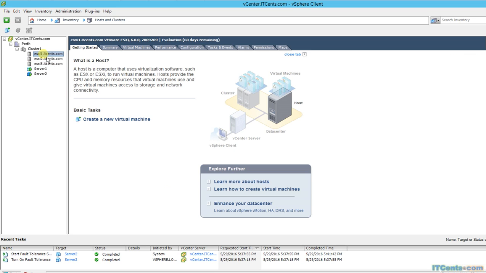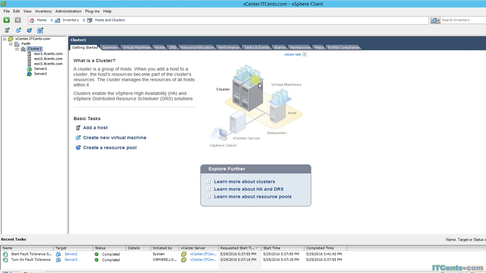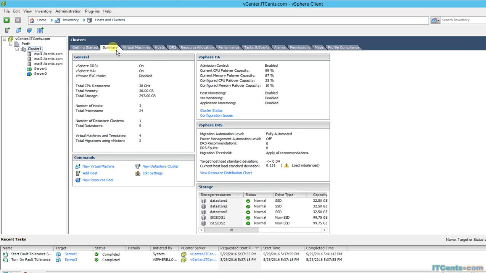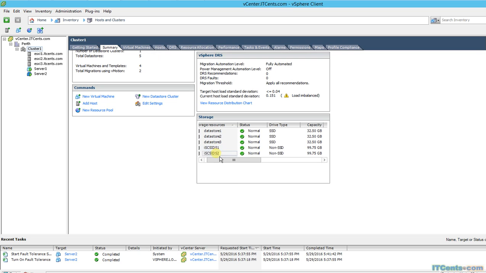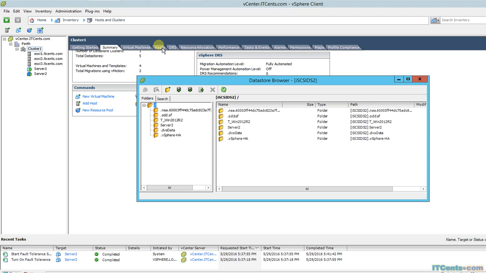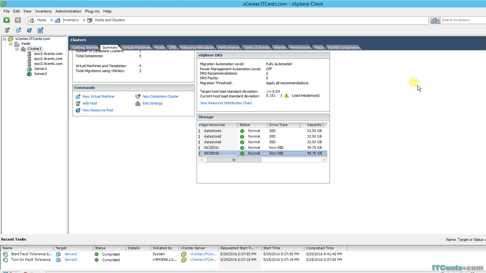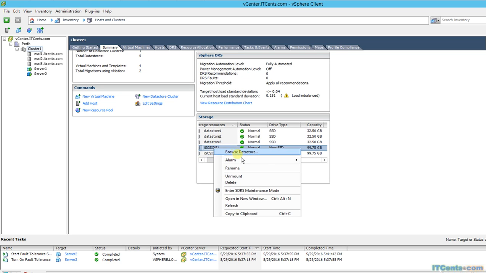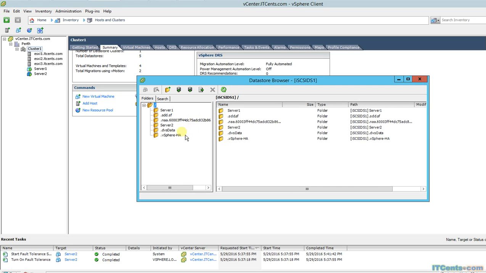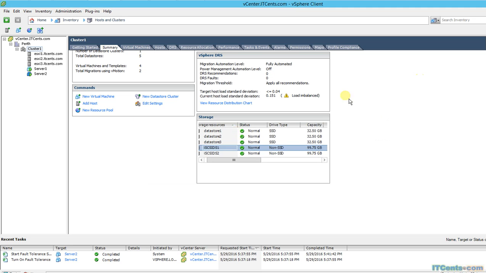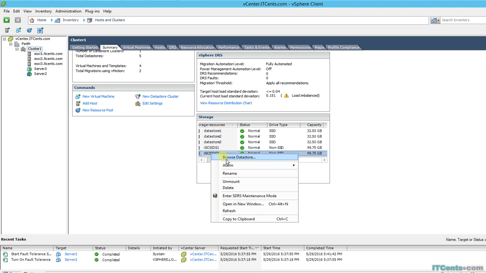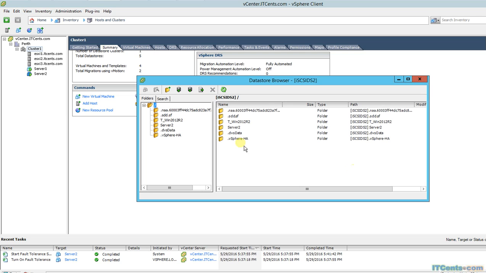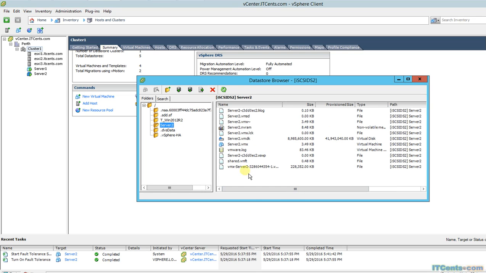Speaking of how it works, remember before the data is stored, in DS1 we have folder for server 2, and now in DS2 also we have server 2, because it copied the VMDK files and configuration files here.